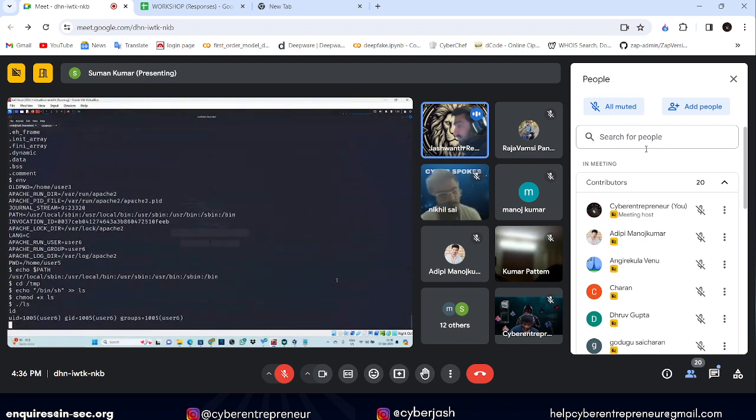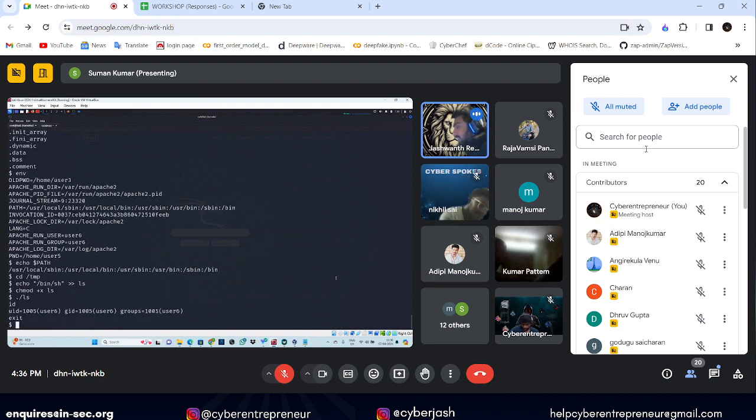See, it is a user. So we want the root. How do we get the root access? Now type in exit from there. What exactly it is doing is the script file has the set user ID.